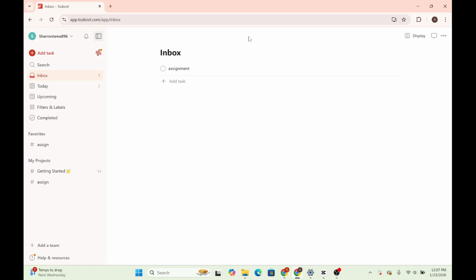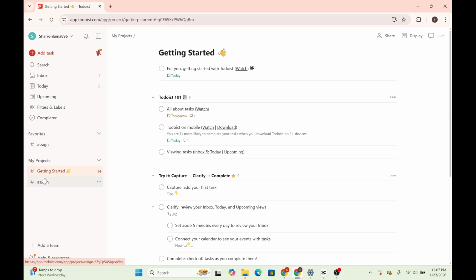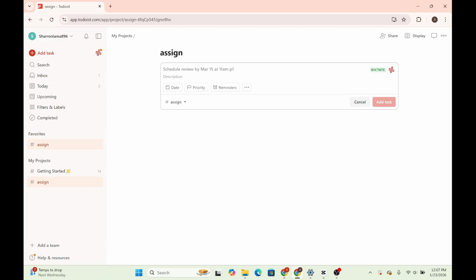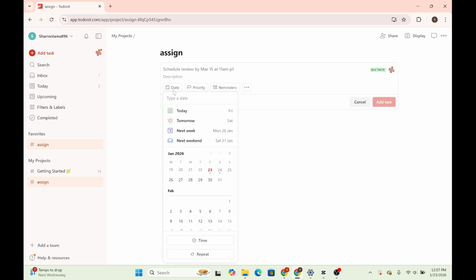So over here you can add or open a task you already have previously, or you can also go to your project that you already had. Over here select plus add task to create a new task again, and the task detail panel will open. You can click on this due date field or the calendar icon right over here.